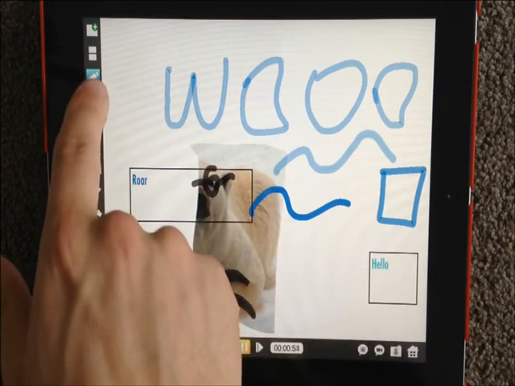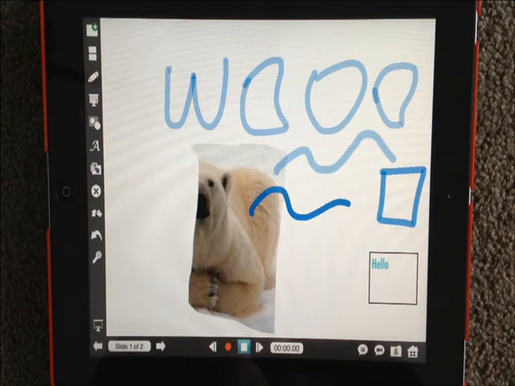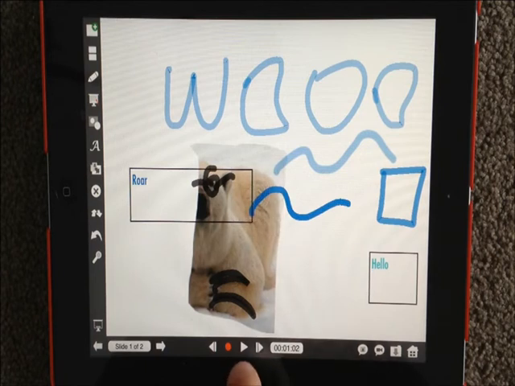So I'm going to stop there by touching on the red. You can actually pause if you wanted to bring something else in, but I'm just going to touch on the record button again, and that will stop the recording. Now what I can do is press play. I'll just turn this up a bit and press play. Just watch the timer, and what you'll see is the actual video. It's not me talking now. Well, it is me, but in the video.